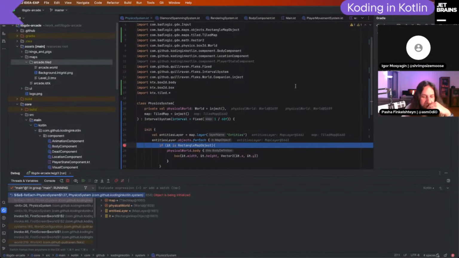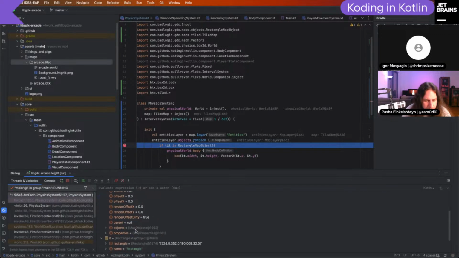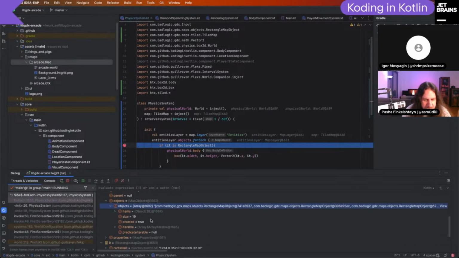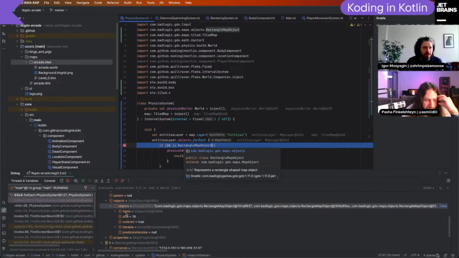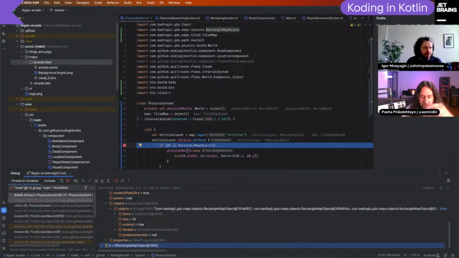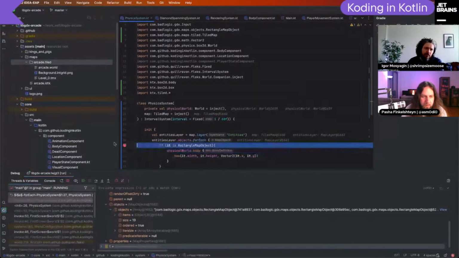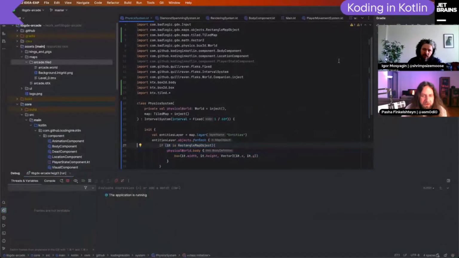So what I'm doing right now, I want to make sure that I get at least any objects from our layer. I actually do, and I need to check if, yes, they all are rectangle map objects. Let's look at our entities layer. It has quite a few objects. Then for each object, if it is a rectangle map object, and they all are, right, then I will create a body in the physical world, and this body is static, and it has these dimensions. We don't render them. We don't actually need to.